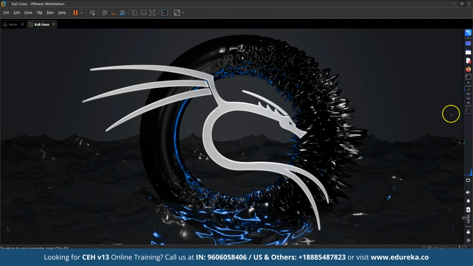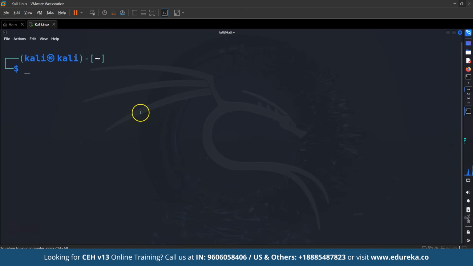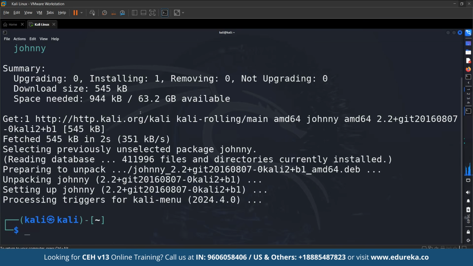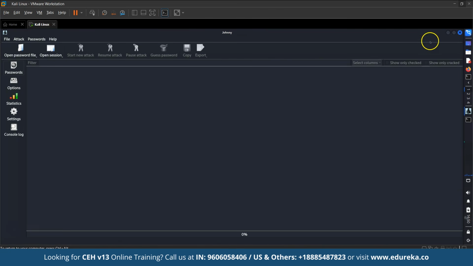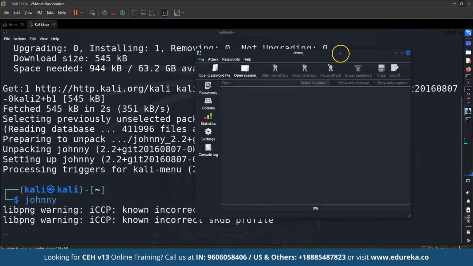Now, let's move on to the GUI mode using Johnny. So Johnny is a graphical interface for John the Ripper that makes it easier for beginners to use. So here's how to set it up. Step 1 is open the terminal and add the repository for Johnny. So here, let us type sudo apt install johnny. Next, step 2 is launch Johnny. So simply type johnny in the terminal to open the graphical user interface. So this is how you can install John the Ripper in both CLI and GUI form.